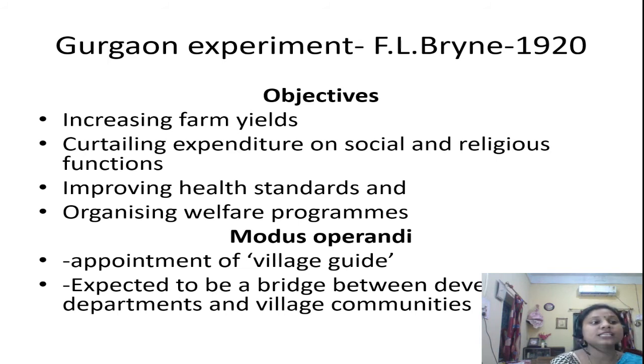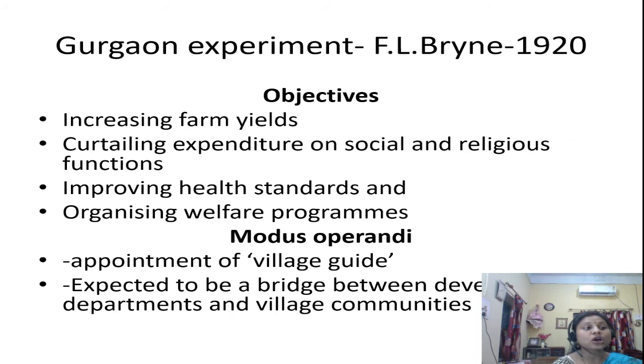He was expected to be the bridge between the developmental departments and the village communities. F.L. Brayne was himself a district collector, and he wanted to administer the developmental programs through these village guides, so that he could understand the grassroots problems of the people, and send the appropriate message to the people with the help of these village guides over a period of time.